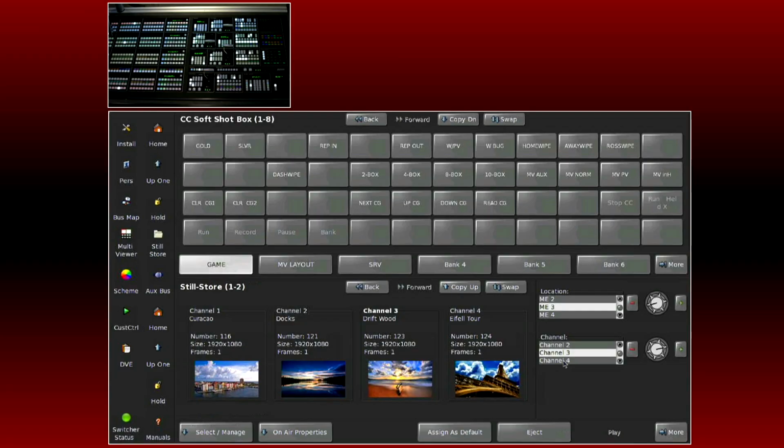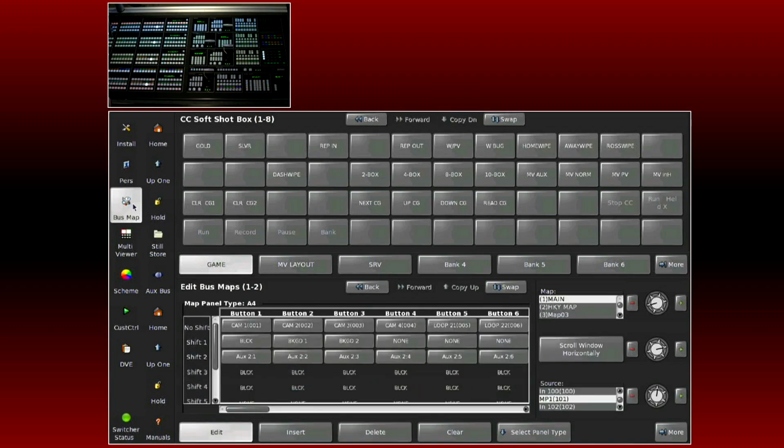Bus maps. Configuring our bus maps for our switcher is found under our personality menu. But because it's a function used heavily by the operator, it gets its own dedicated quick toolbar. So by quickly tapping the bus map, it will take you to the bus map menu. You can select individual bus maps, edit them, and perform that functionality. Again, when we cover configuration and bus maps, we'll get in depth on how to use them.